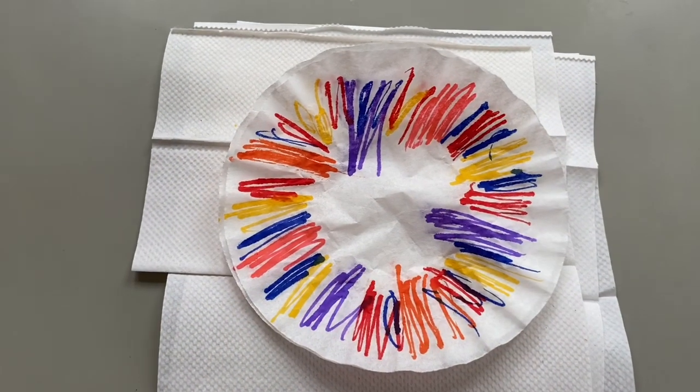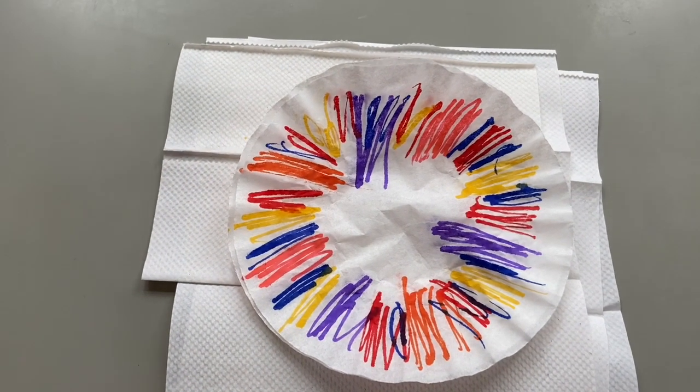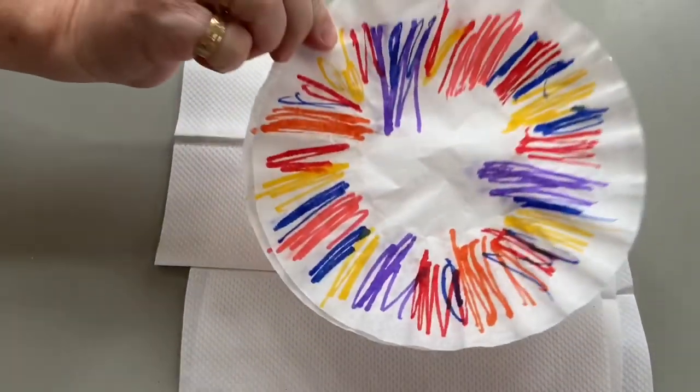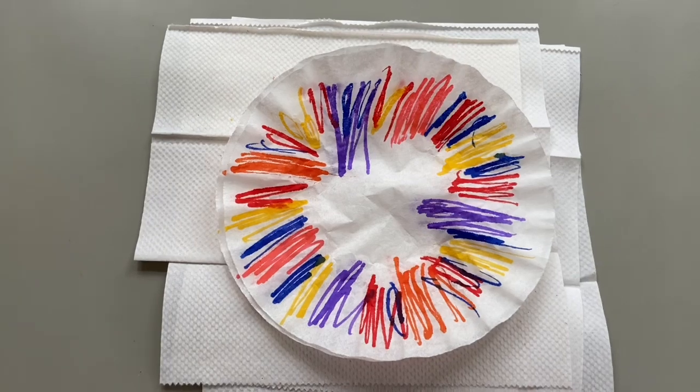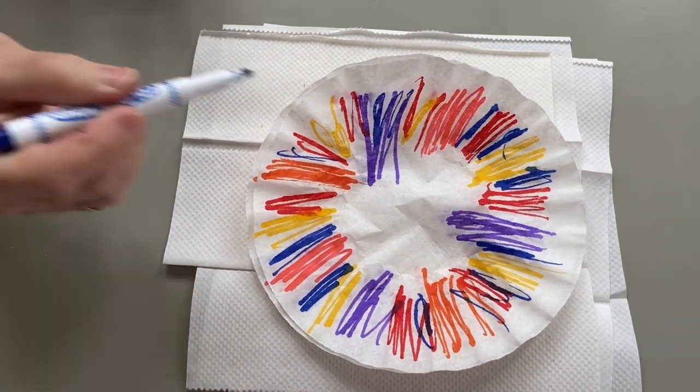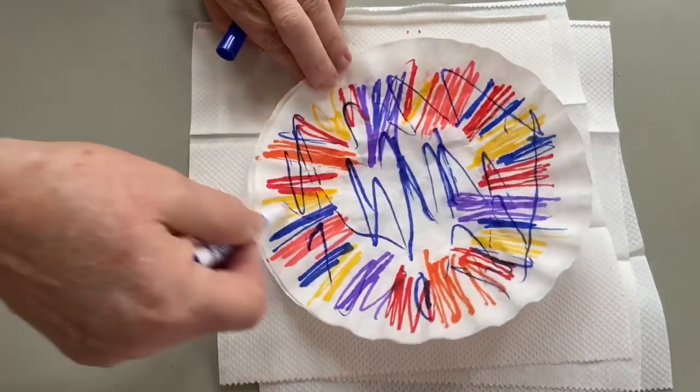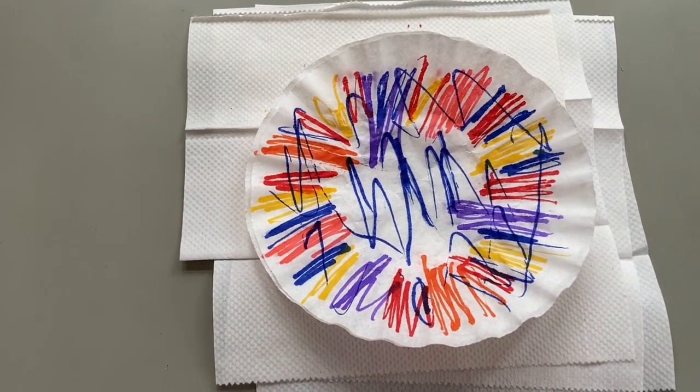So boys and girls, if you want to make your own butterfly at home, perhaps you can ask mom or dad if you have any coffee filters like this around. And I've already colored on mine, but you can use any markers you have and just make any colors all over it, any way you want. It can be just like that.